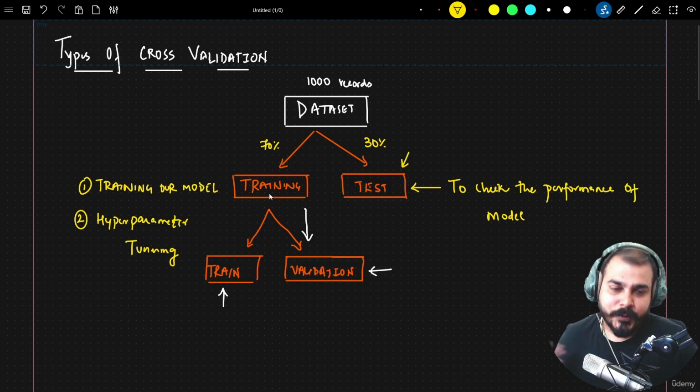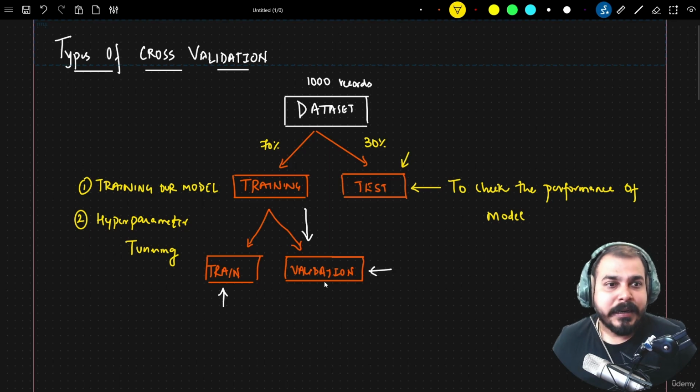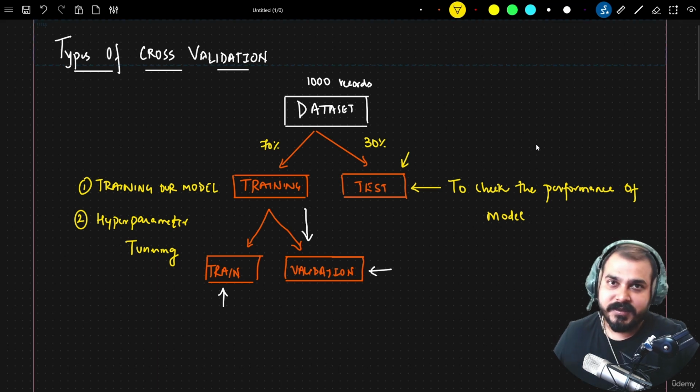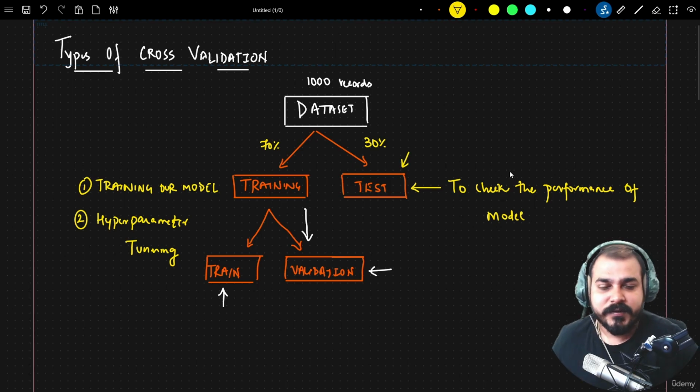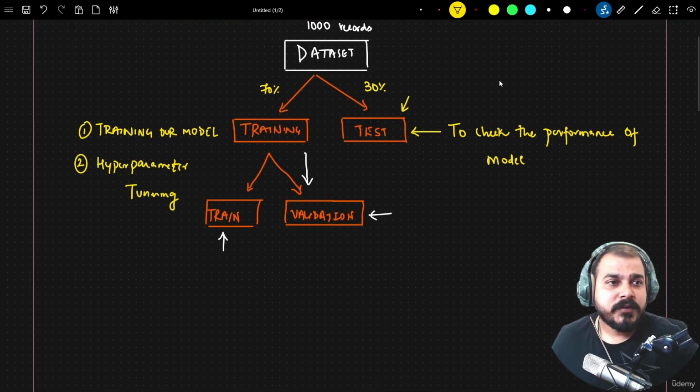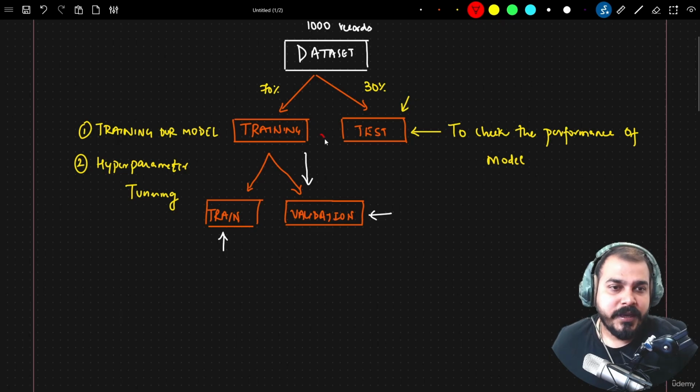Only after the model is trained completely and validated completely will this new test data be shown, and then we'll check the performance by looking at a lot of performance metrics. Let's say accuracy, precision, recall, R square or R2 score in the case of a regression problem statement, mean absolute error, mean squared error, and many different performance metrics which we have already discussed.